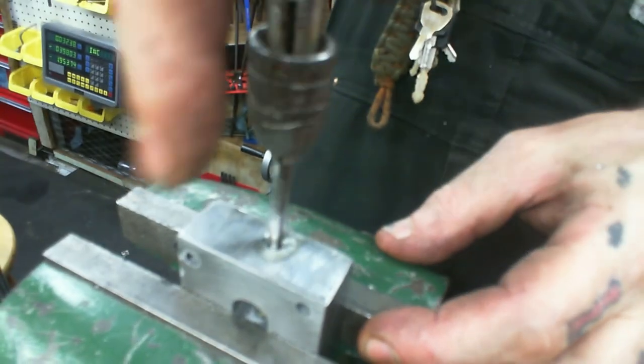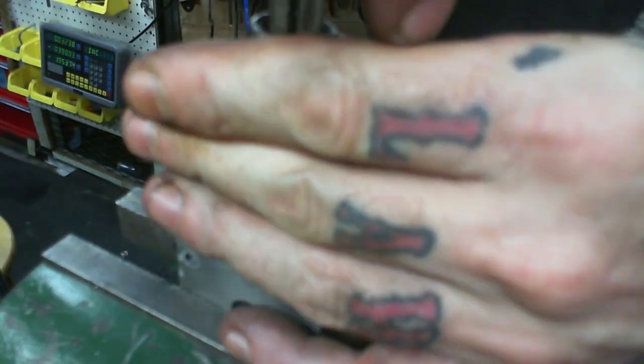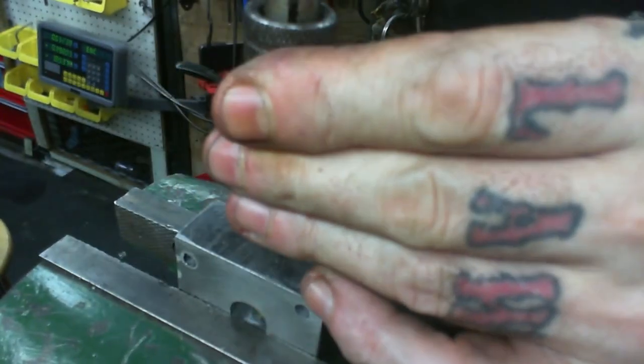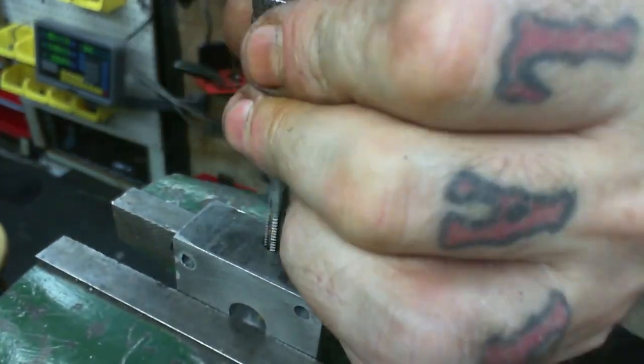Doink, doink, doink. So there we go. We're through. And that should be the correct tap size. Now, I don't know if I actually have any longer bolts in this thread pitch, but we're going to figure it out real quick.